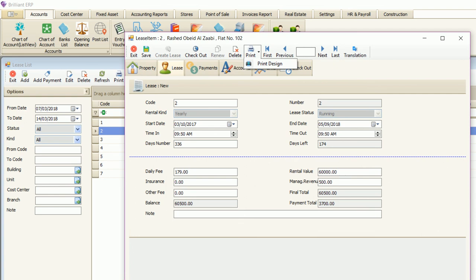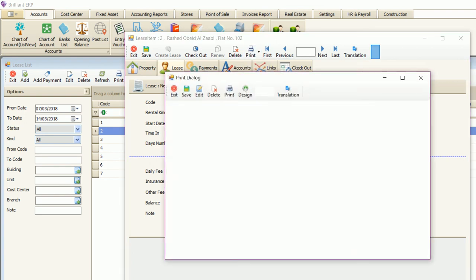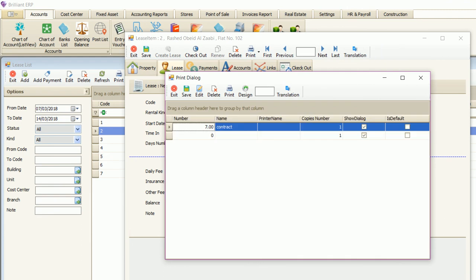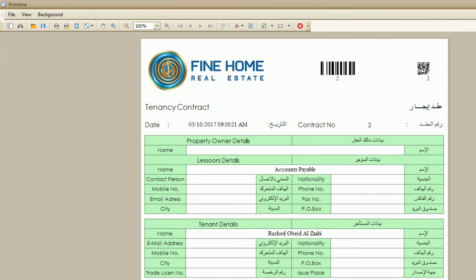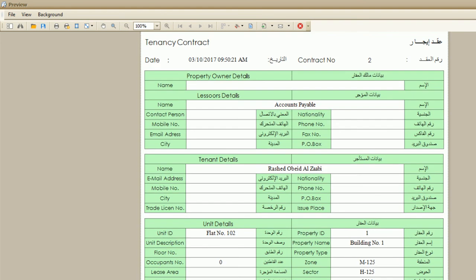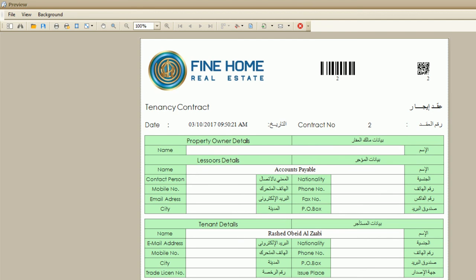But if you have your own design, for a receipt voucher, payment voucher, or contract, and you want me to make this design, you can come here, choose print design, and click OK. Your design will automatically come. I can also design it if there's a specific design you want.